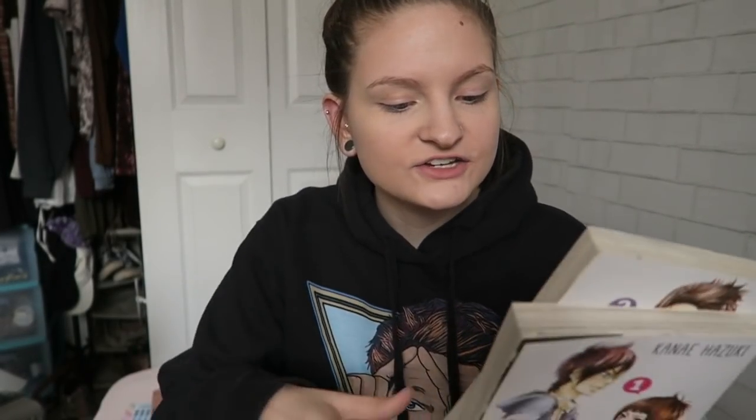So I'm really happy that I picked this up as one of my first manga to ever read. First of all, the editions are beautiful and it's a really good story. Oh, I actually missed, I bought these two on Mercari as well because I watched this anime back in the day. I think it's one of the first animes I ever watched and I loved it.